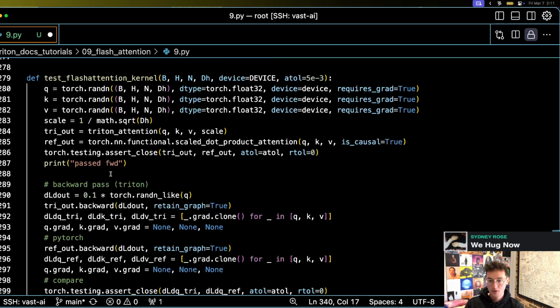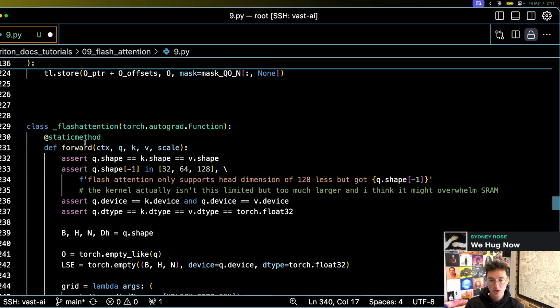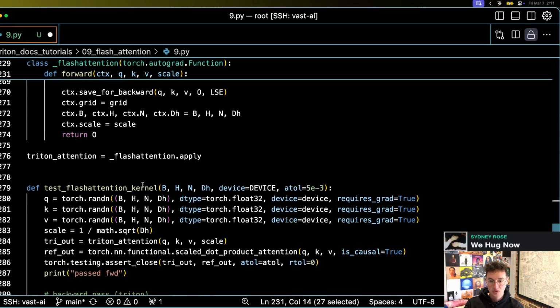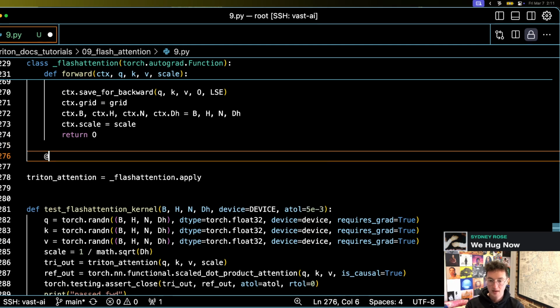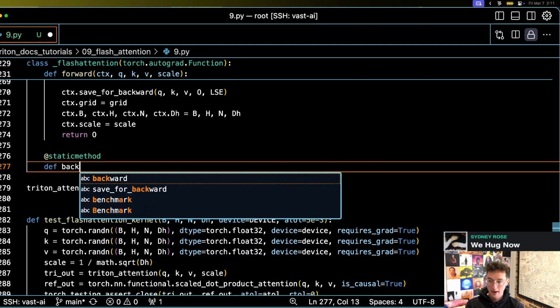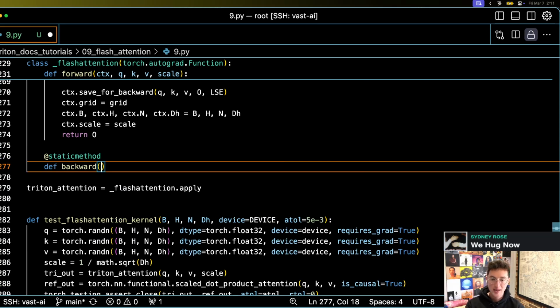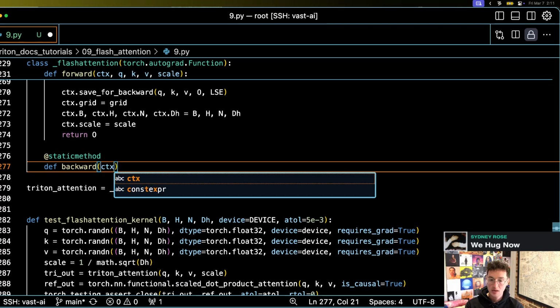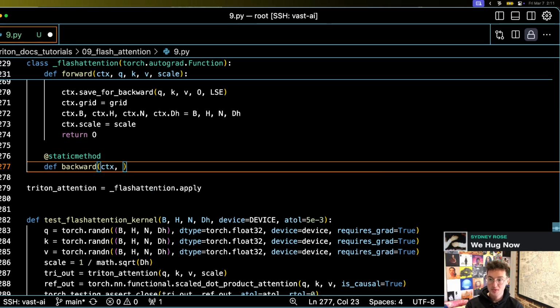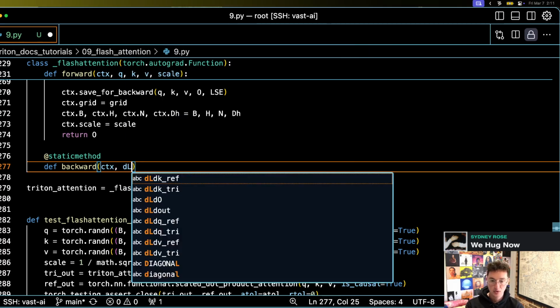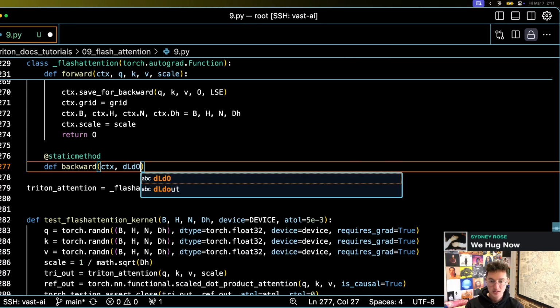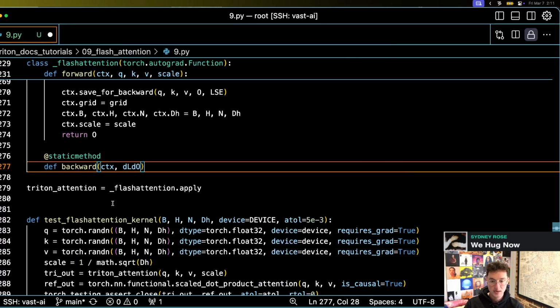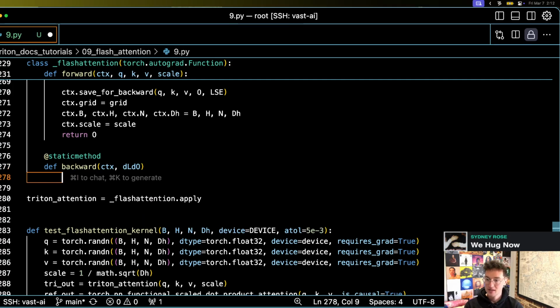But moving on to our wrapper, right? We already have that torch.autograd.Function static method forward. And we now have to do, separately from that, a static method backward, right? And then as with all PyTorch backward methods, you first put in that context object, useful for saving tensors and values and whatnot, and then the actual gradient of interest, dL/dO, we'll call it here. I think we called it dL/dOuts down in the test, but same thing.